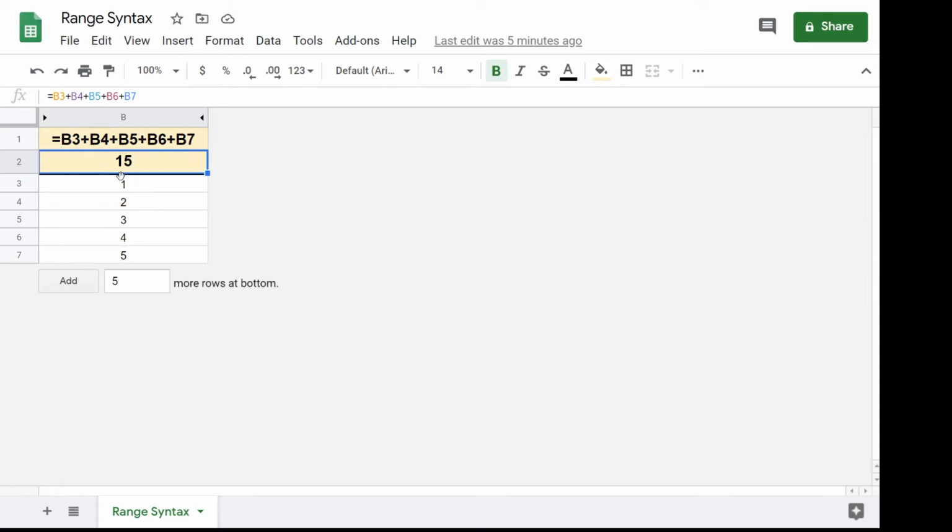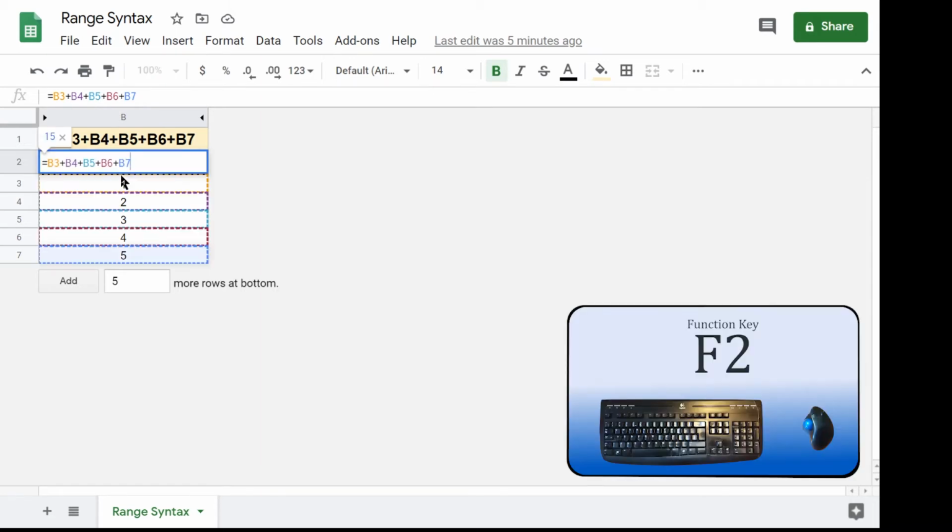A useful trick that I regularly use to check a formula is to hit F2. This allows you to edit the contents of a cell, but it also highlights all the cells referenced by the formula in the cell in a different colour for each. For example, blue for the text B7 and the blue dashed line around B7. This can be really useful when trying to fix a problem with a formula that isn't working.